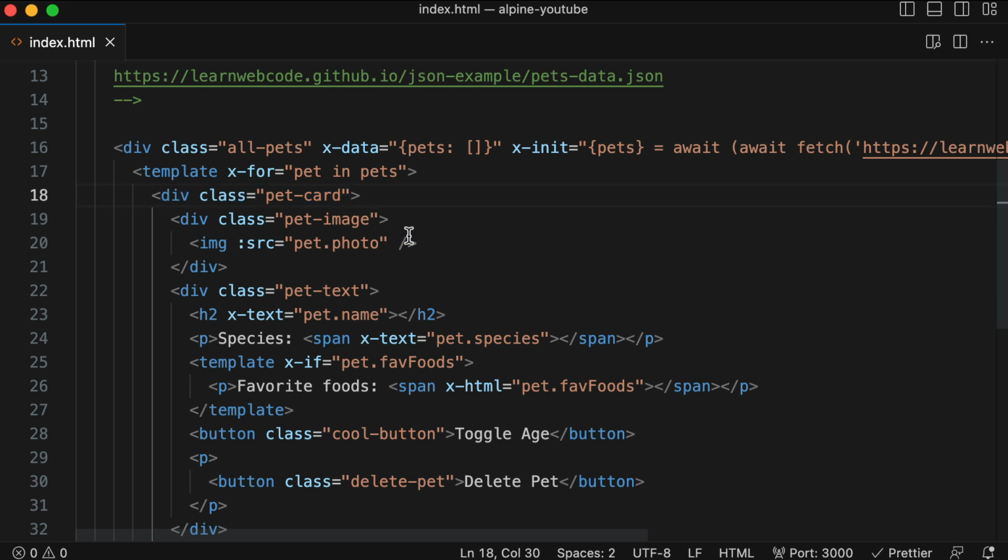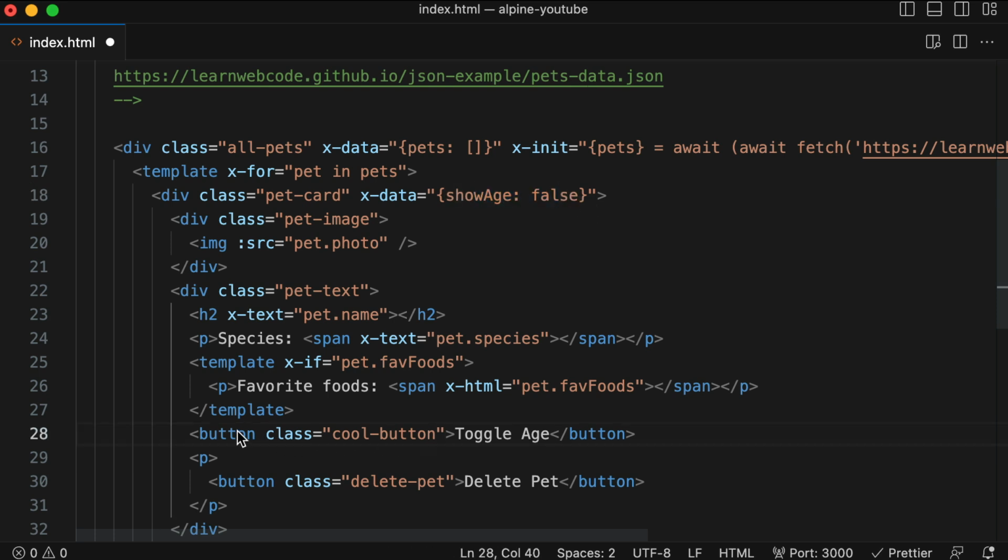So what I would do is just on that div, I would say x-data equals, spell out an object, and I would just have a property, and I'm making up this name. It could be anything, pizza, unicorn, whatever, but I'm making up a name of showAge, and let's give it a default value of false. Cool. So now here's what we would do. Down here on the button that says toggle the age, we would just have an on-click event that when you click it, it just flips this value to be whatever the opposite of its current value would be.